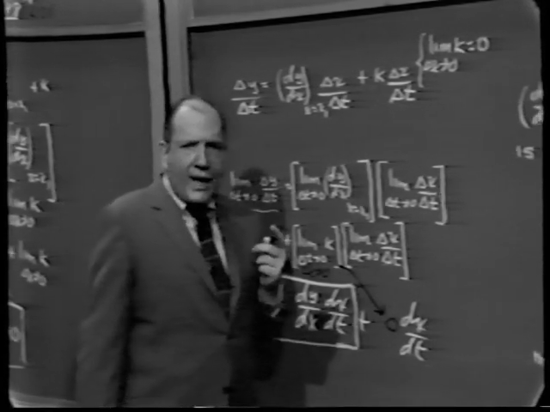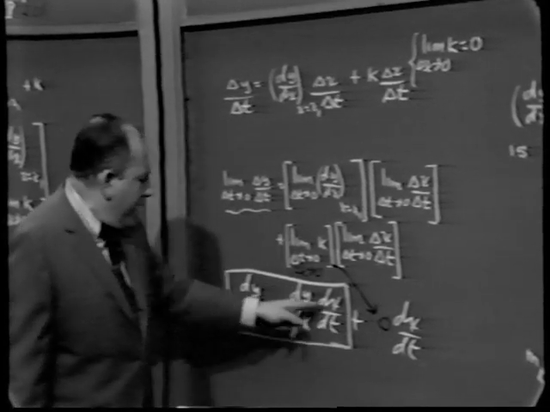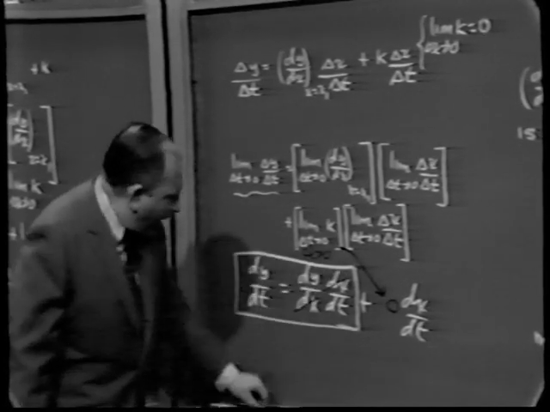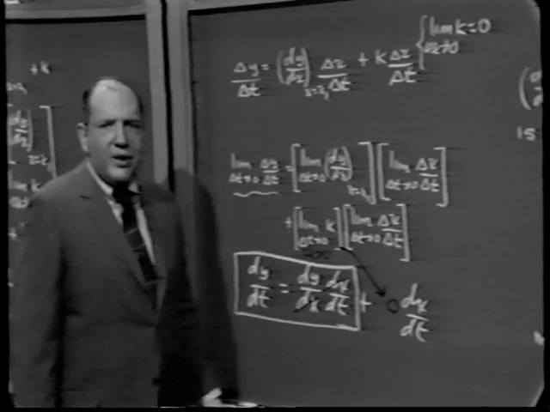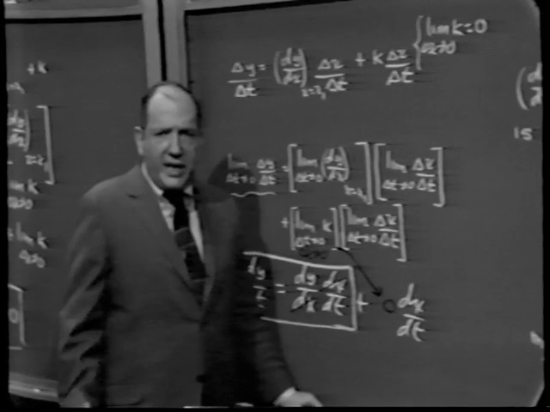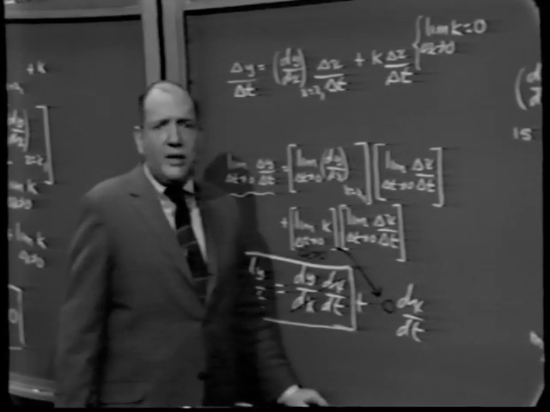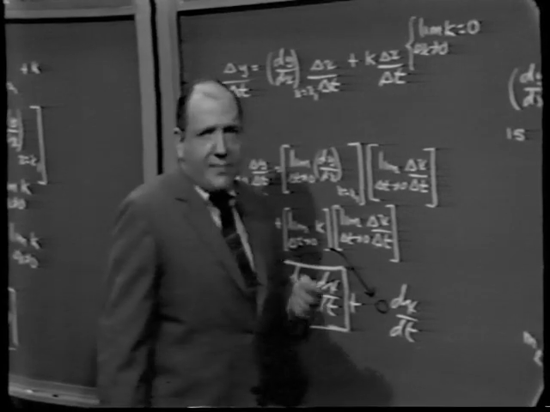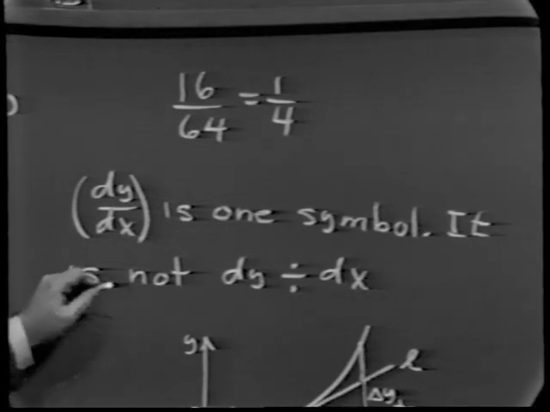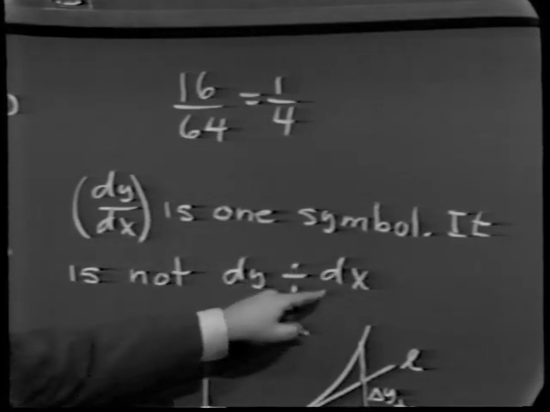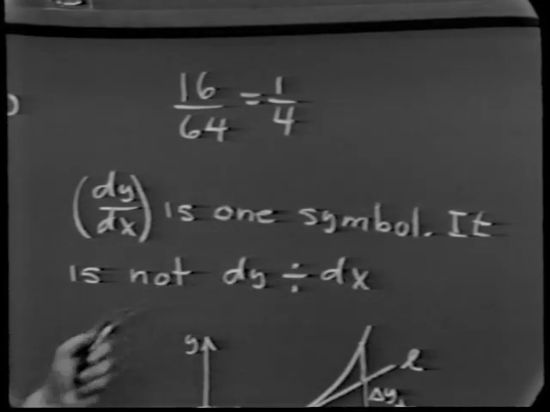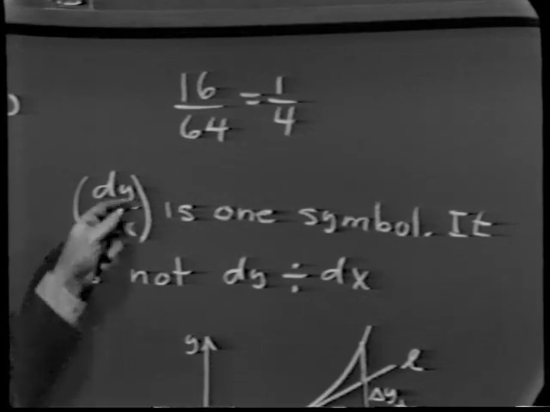Now, by the way, there is something rather interesting that does happen over here. If you look at this, you get the feeling that it's almost as if you could cancel a common factor from both the numerator and the denominator. We have to be very, very careful, and I would like to introduce the language called differentials, which you'll be reading in the text in this assignment. What that means is simply this. Notice that dy dx is one symbol. It is not dy divided by dx, because these things have not been defined separately. In other words, you can't just operate with symbols the way you might like to.